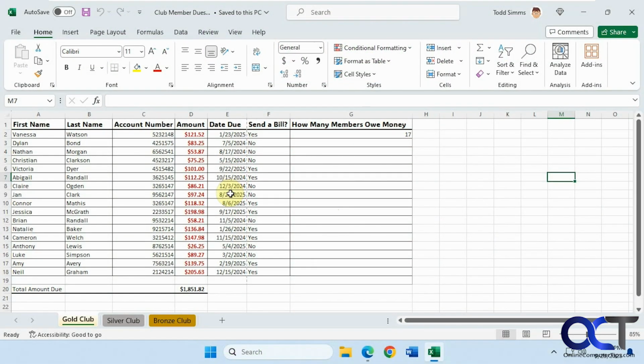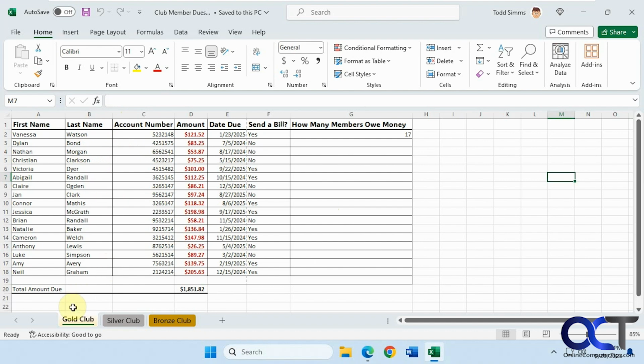Hi, in this lesson we're going to be talking about how to print your worksheet or workbook to a PDF file and also how to export it to a PDF file. So kind of similar results, yet not quite the same, so I'll show you why in a second here. So first we're going to print to a PDF.